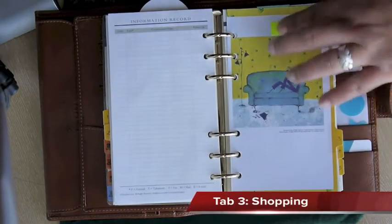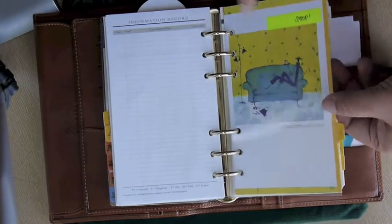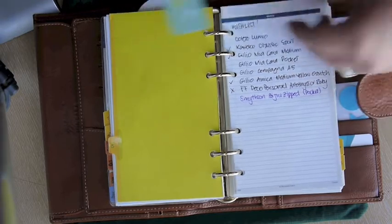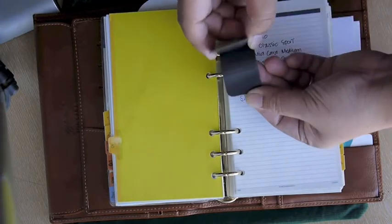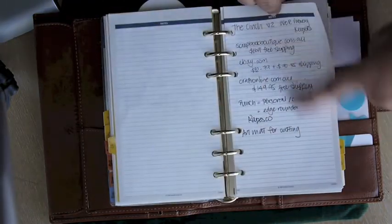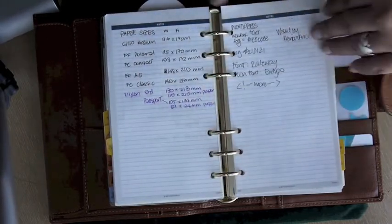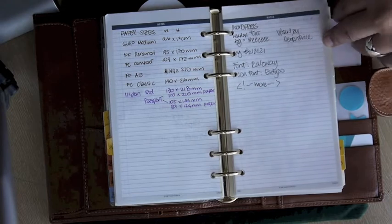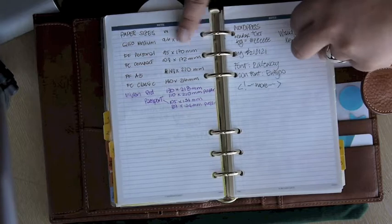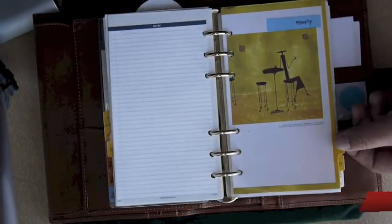Tab 3 is shopping. Anything that I want to buy, I suppose, is in here. So wish lists are here. I've just used one of these as well, another one of those magnetic things. Wish lists, notes on things that I want to buy, but also it has paper sizes that I want to keep track of. Some notes about my blogging on WordPress, which actually I should put in tab 2 instead of here. And then tab 4, we have family, designated in blue.